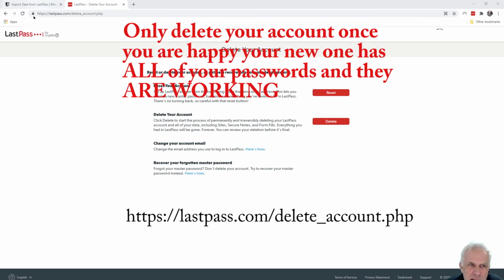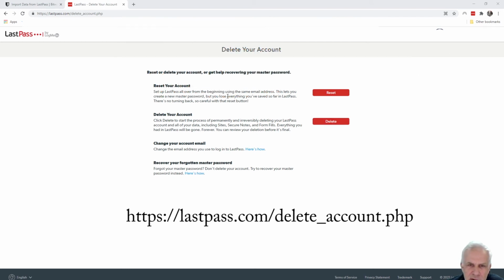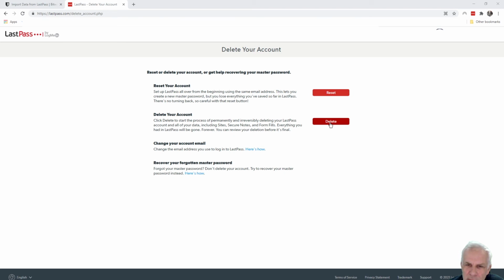So this is the website you need to go to, or the website address. And obviously once you've done this, there is no going back. All your data will be deleted. So obviously you can keep this account going and use the two in tandem until you've used some of your accounts to make sure it's working correctly. But once you press the big red button there is no going back. So be warned. Make sure everything is working correctly.